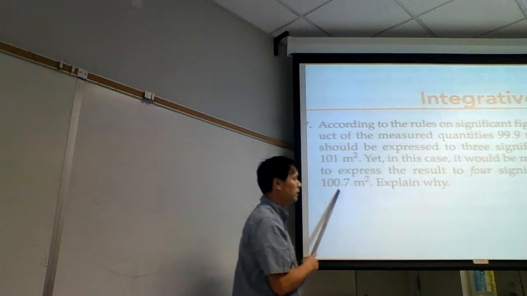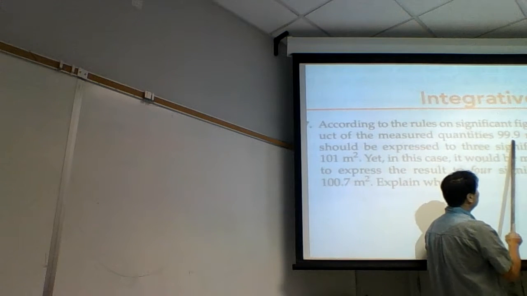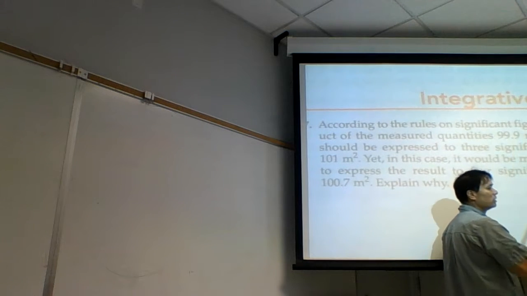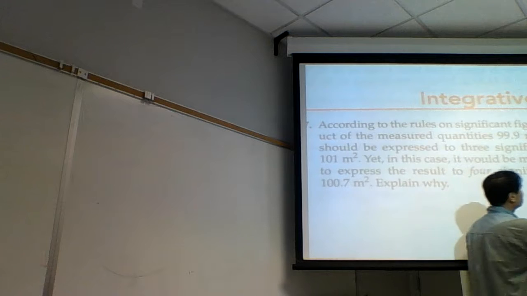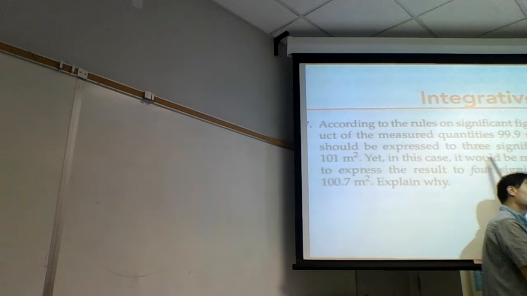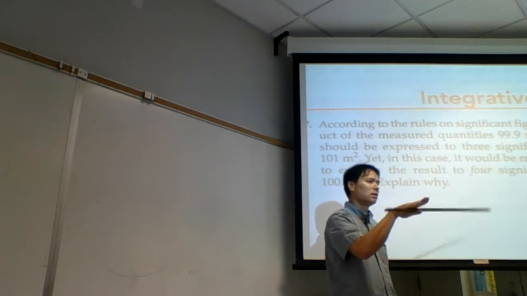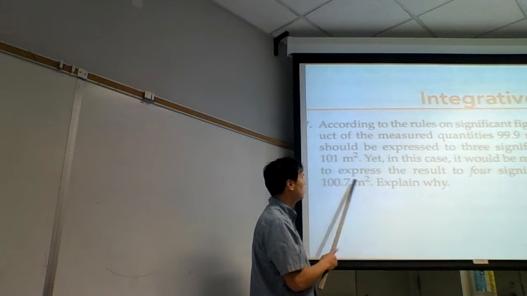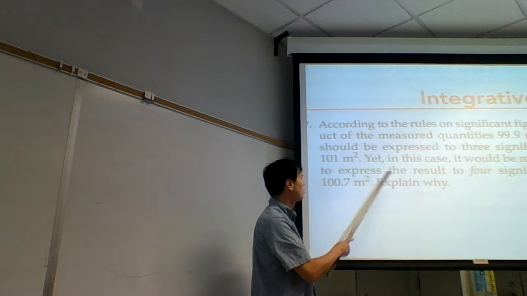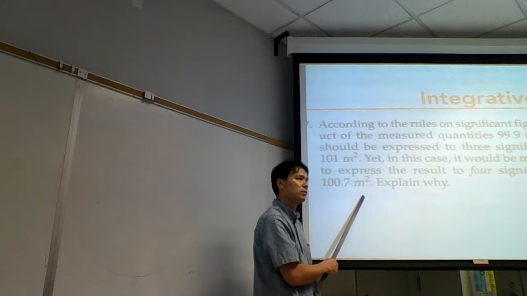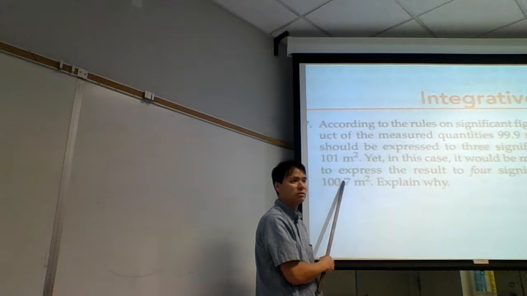overestimates the uncertainty in this particular one, because here, the uncertainty is in the 1/10 of a meter. This is what we call the uncertain digit, and that's going to have some spread to it. The uncertainty here is that's a tenth, that's 100, so that's 1,000, the 1,000th of a meter. And so our final answer should reflect the uncertainty in the 10th place here, but according to the rules, it doesn't. And so we usually express this. It would be more appropriate to express this and break the rules. It'd be more appropriate to express this to 4 sig figs than follow the rules and round it to 3 sig figs.